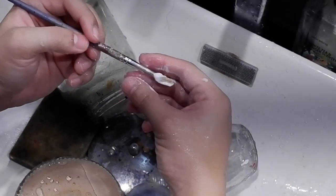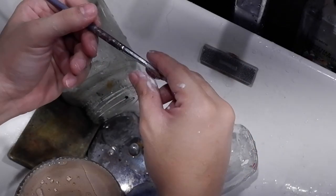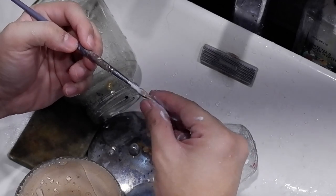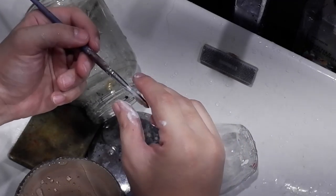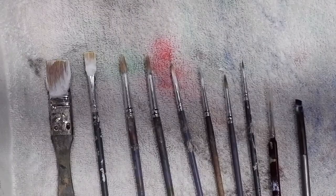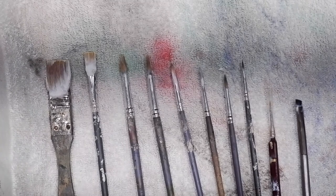You want soap suds that aren't covered in paint, and you actually want to leave that soap as a layer on your newly shaped brush. When that lather hardens, it hardens hard and helps retain or reform the original shape of your brush. It won't bring it back to store-bought quality, but it will prolong the shape and lifespan of your beat-up brush. If you paint as much as I do, I can really mess up a brush in a couple of weeks, so it's worth the effort to try to revive them.